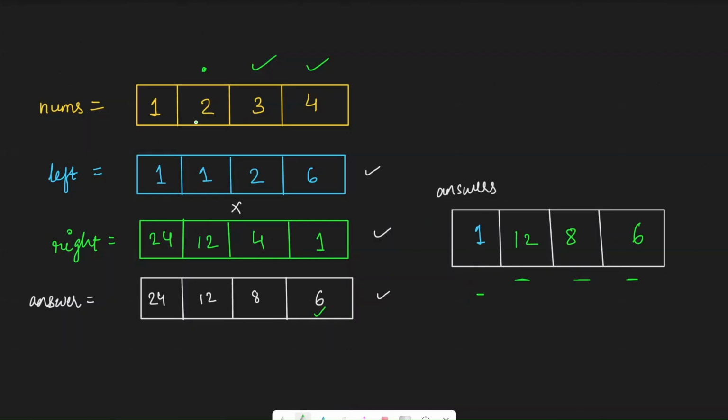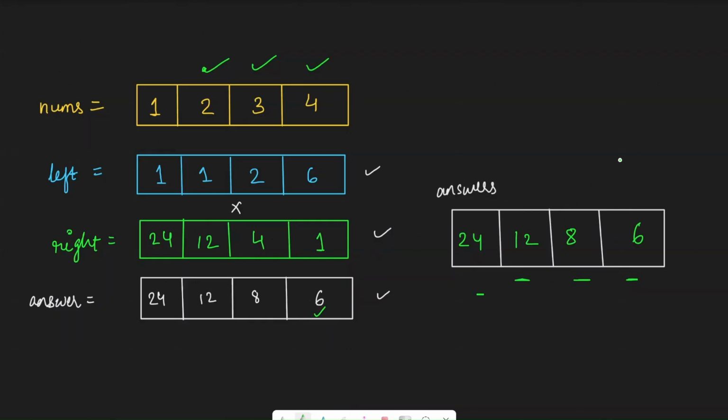Then we are evaluating this index. For this index, the product of things on the left of it is 1. We just have to find the product on the right of it. So the product on the right of this will include 2, 3 and 4. So multiplication of 2 by 3 by 4 is 24. We multiply this 24 by 1, which is the product of the left side. This 24 is the product of the right side. And that would be equal to 24. And that's how we have 24 here. And you see these two results match. And we have used just the answers array and not the left and right arrays. So we have excluded two arrays from coming into the picture.